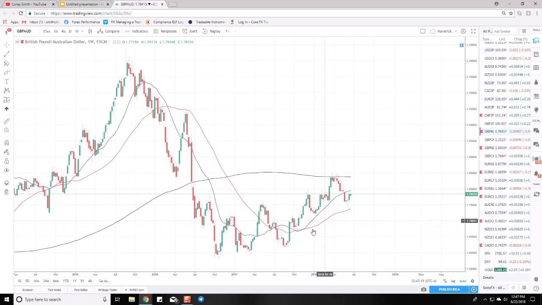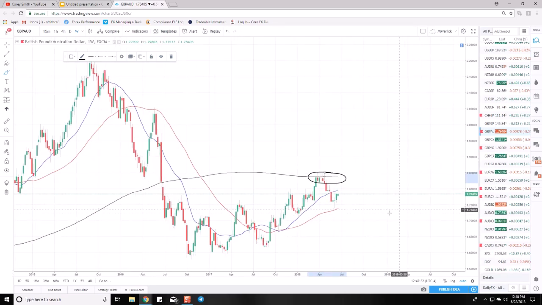So we're in an uptrend, right, on the weekly. We've got moving averages. Now we're below the 200-day moving average, the 200-week moving average on this trend chart, sorry. But that is a long-term, slow-moving moving average. And prices usually act as support and resistance when they come near it.